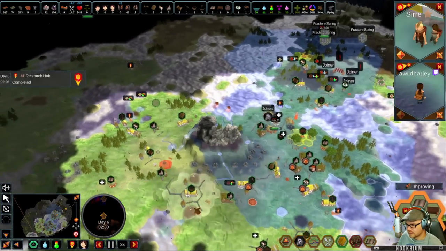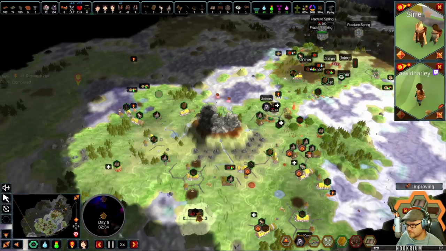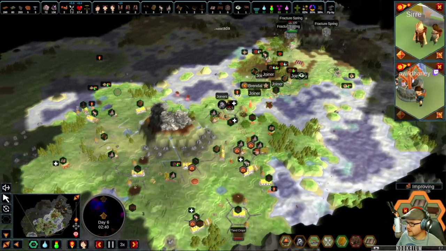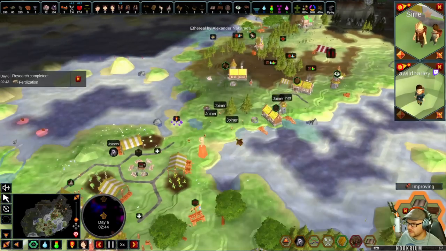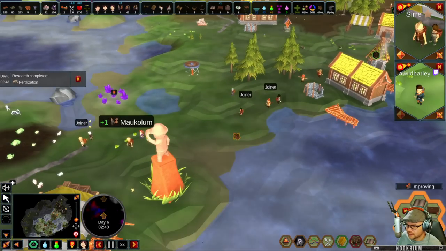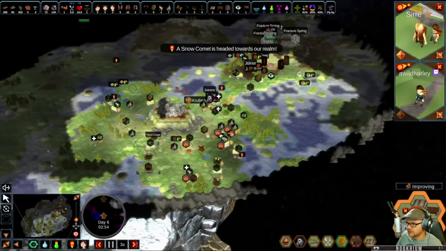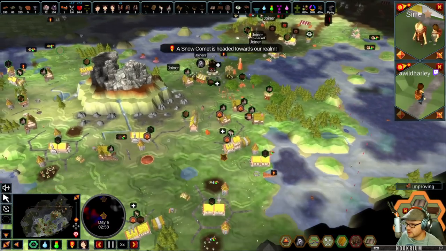Leisure land, it says down here. Let's get to it then. Okay, here comes some joiners. Here they come. Oh, even old Brendel here used to be part of these fellas. They all just joined us. They're all like, what? You built a new leisure hub? Well, sign me up. Research fertilization. Here comes a snow comet.